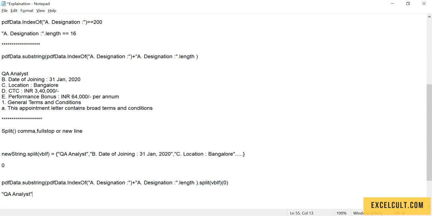This is what is actually expected. We do the same thing for all of these things wherever we are trying to extract the field details. Let's quickly implement it using UiPath.